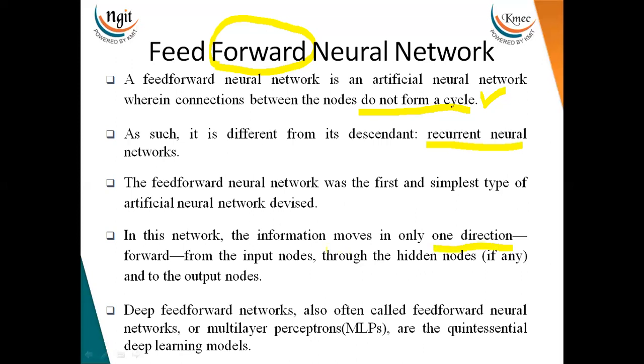So what types of layers do we have here? The layer formed using your input nodes. If you want to extract any features, then you have to make use of the hidden nodes, and then finally you derive the output using output nodes. Based on the number of hidden layers between your input and output layer, you get one type of feed forward neural network, which is called a multi-layer perceptron network. And what does the name multi-layer suggest? Many hidden layers between your input layer and output layer.